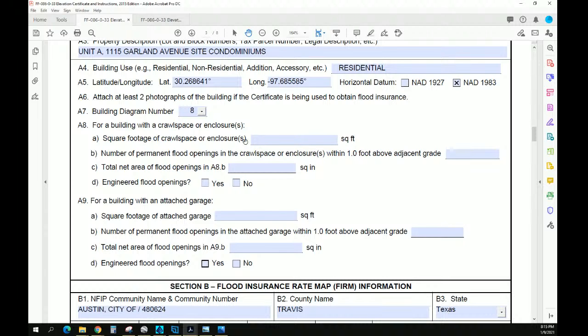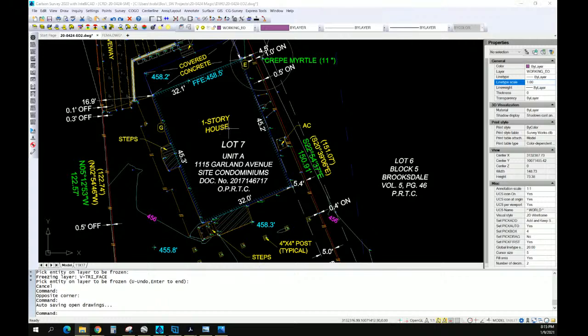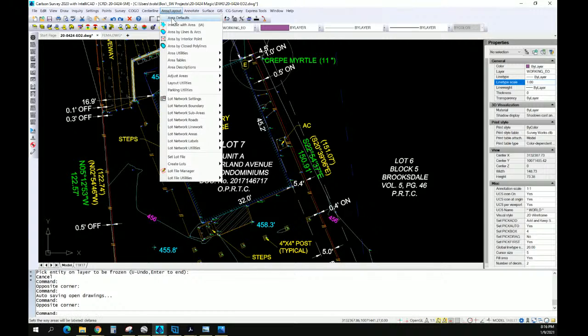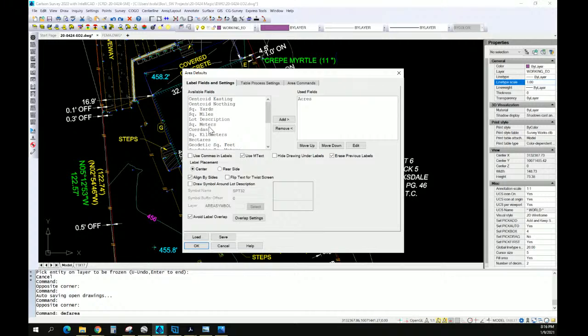Square footage of crawl space or enclosure. Looks like it's just gonna be, we can do, where is it?